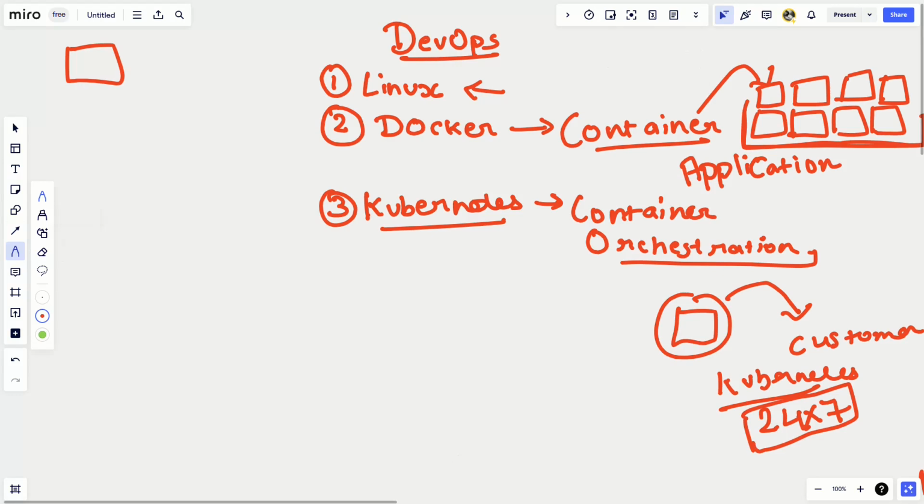Okay. Fourth, we have automation. For automation, we have CI/CD: continuous integration, continuous delivery.